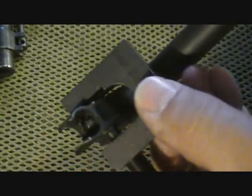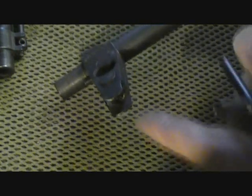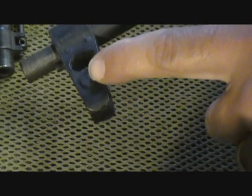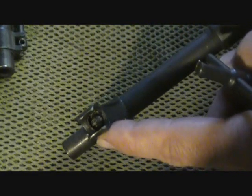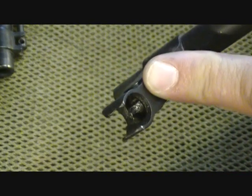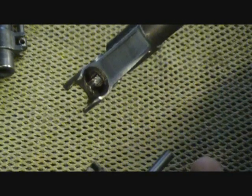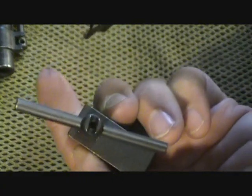I'm going to get it centered up, and then pull the tool off. That adjusts my windage — the post is now even on either side. To adjust the front post for elevation, the post just screws right in. You need a special tool to reach it — there's a hole for the fine post, and I'll get a good shot of that so you can see. There's the fine post.